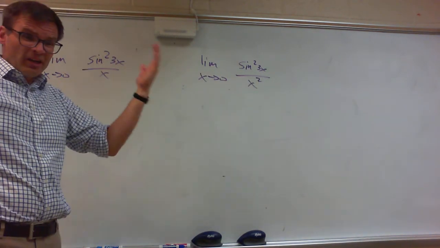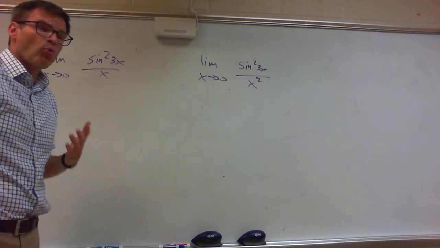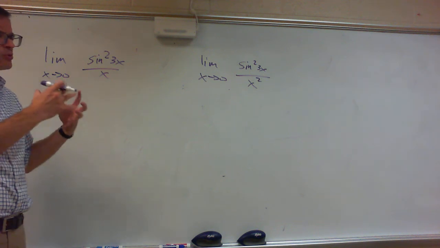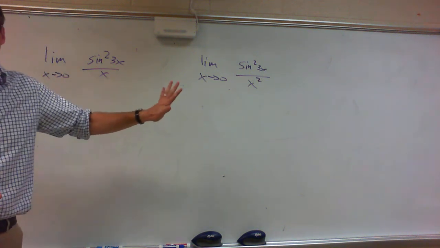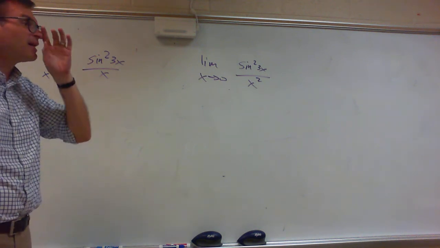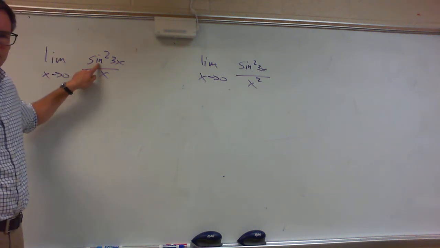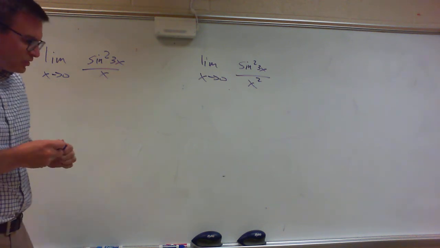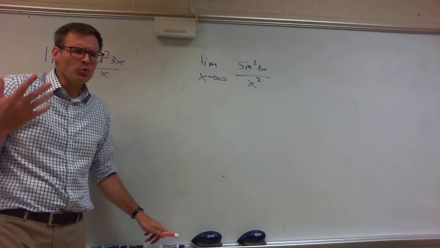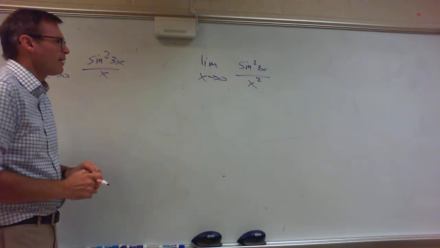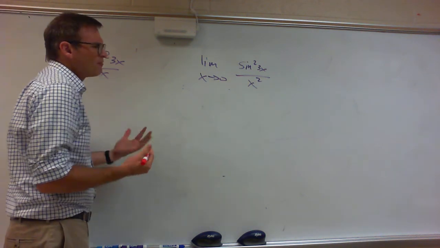Now, before I talk about either of these, I need to talk about what I consider probably one of the most confusing notation items I've ever seen. I hate it. I wish I could get rid of it, but I can't. And that notation is this thing where I talk about sine squared 3x. I don't know who came up with this idea. I could probably look it up, I just haven't.